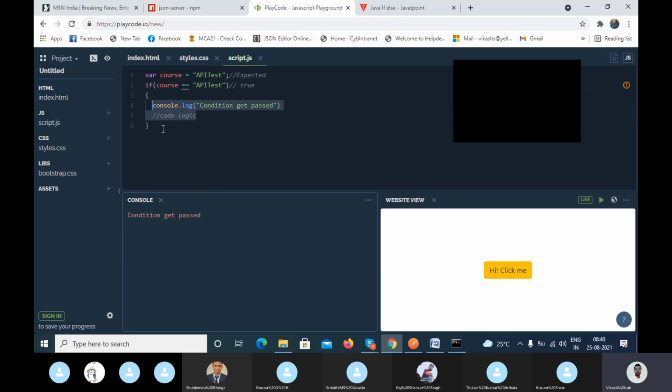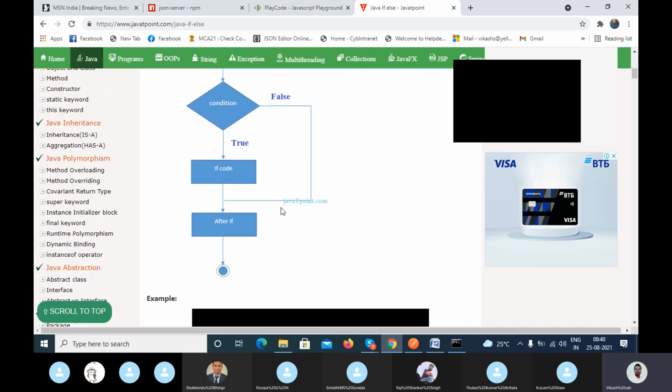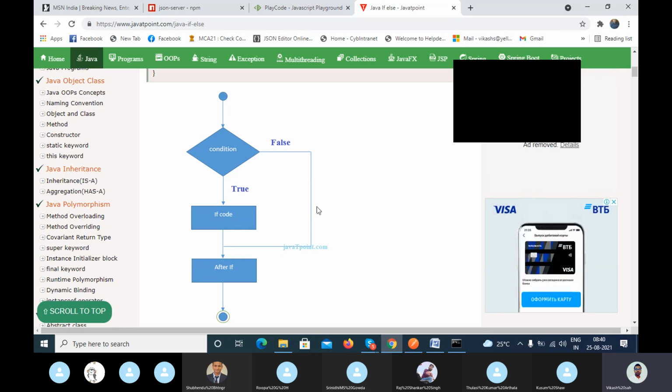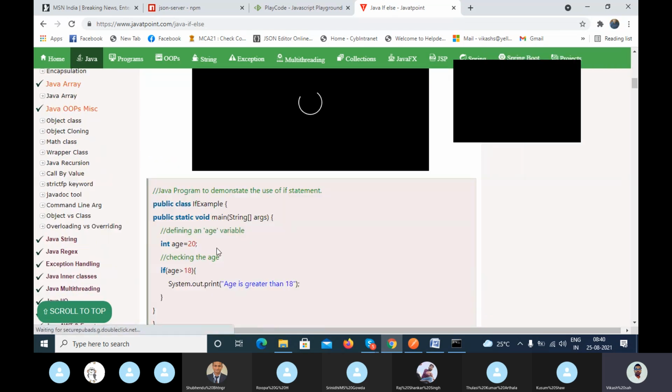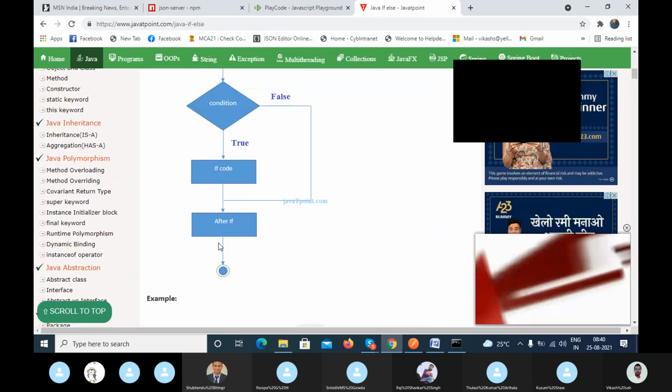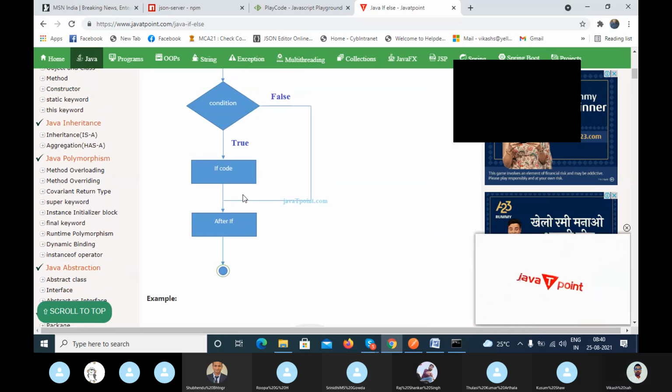And if I write something like performance here, you can see the actual and expected do not match, and it returns false. If it is false, then it will not execute your if part. The if block will not get executed, as you can see in the graph. So it goes outside.